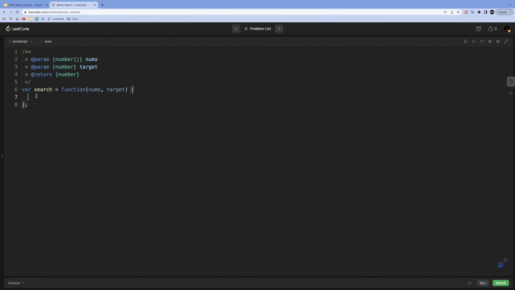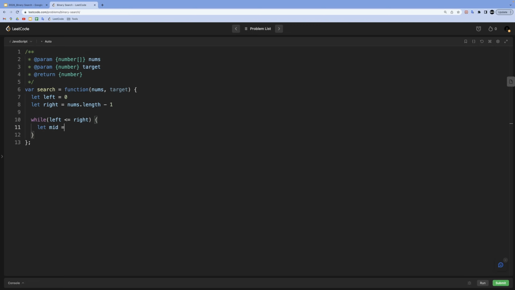So first, we need to define the left and right boundary indices in order to define our scope, which is initially the entire array. Now, as long as our left index is less than the right index, we need to do some stuff. First one is to find the midpoint. So basic calculation of average borrowed from math, left plus right divided by 2, which we will do a floor on for cases of arrays or portions of arrays with an even number of elements. Then we should check if the element at the mid index we found is the element that we are looking for, or target value. If so, we just return it because that is our answer.